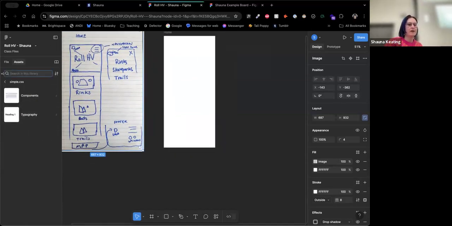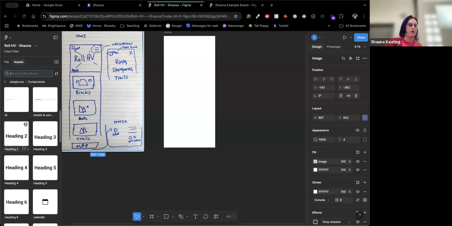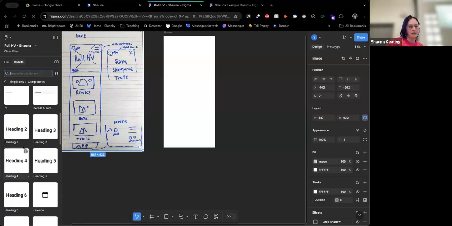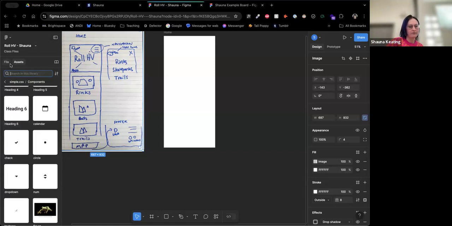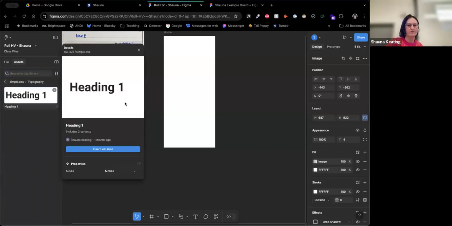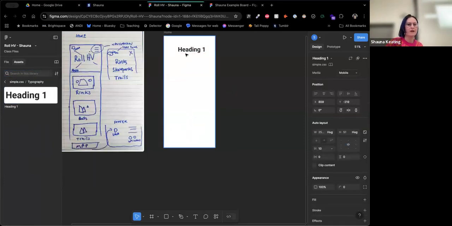I'm in the assets panel, and I now have a whole menu of things I can use. So I think I would like to have, why do I have headings separate? I just have heading 1 in there. That's really random to me. Okay. So I can insert an instance of a heading 1, and this matches the styling of the heading 1 in simple CSS exactly.